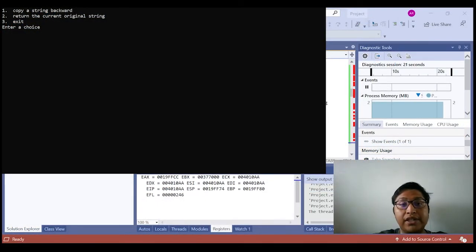And I'll be presenting the last example. So we have seen what would happen if we inputted one of the three options. If we input 1, it would reverse the string. If we input 2, it will return the original string. And if we input 3, it will exit. But what happens if we enter a random number like 5 or 7? Well, let's find out. I'll input 7 here.